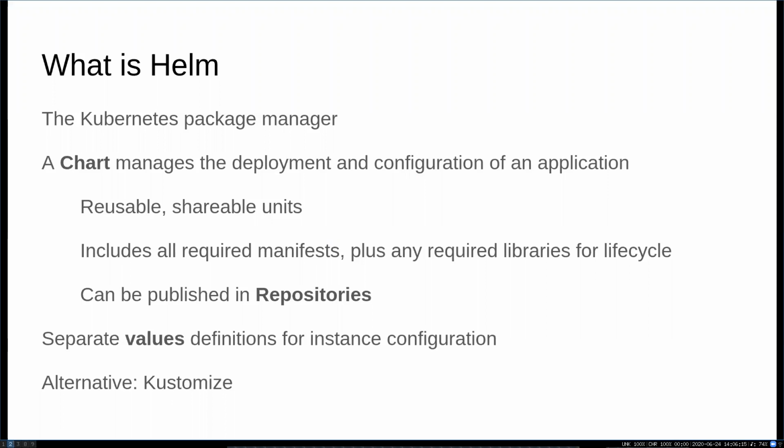It is very popular. Another popular option is Kustomize, which has a slightly different focus, not so much on the chart and sharing, but on the overlaying of changes. The benefit of Kustomize is actually that it's integrated into the kubectl command these days. But still, in this demo, we'll use Helm because it matches very well the way we do things, where we very often have multiple instances of the same deployment, but we also want to build on upstream charts for common components.